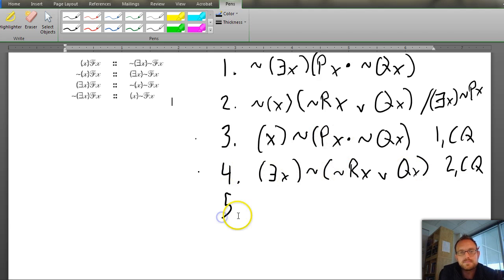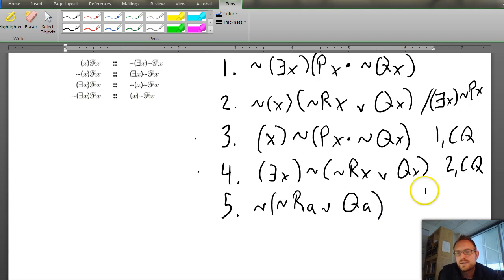So let's do that. An existential instantiation of this is we're going to have to give it a letter. We'll give it the letter A. So that's going to turn into not R, A, or Q, A. That's line 4, existential instantiation.